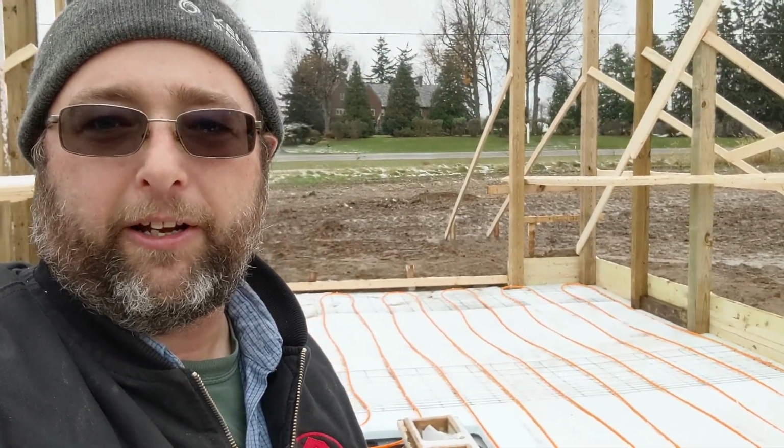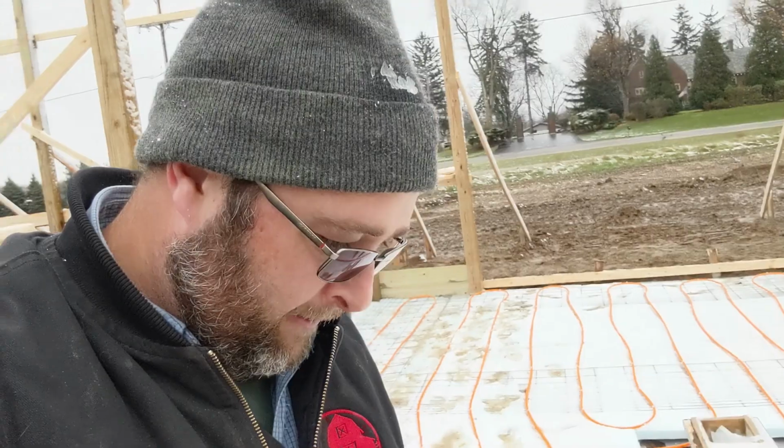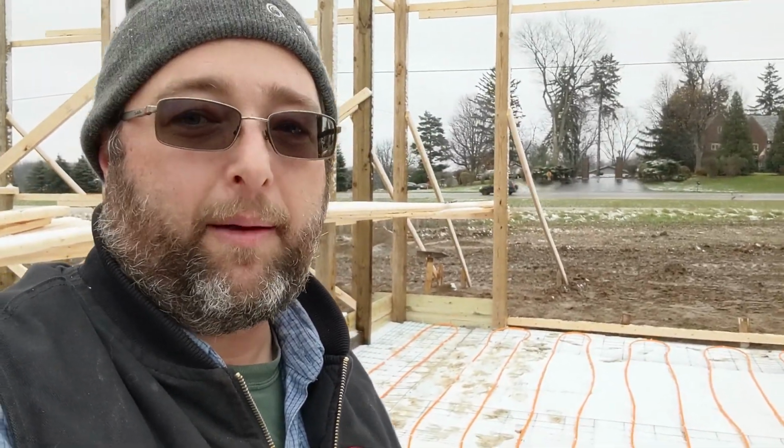All right, we're back, and we got everything finished up here. So I got a couple extra hog panels, put them down, and I got the rest of my loop installed. So everything's looking pretty good here. We had a little bit of snow overnight, so things are a little muddy, but the next step here is to pour concrete. So they'll be pouring concrete here behind me, and back here behind me, let's see if I can get this here. There we go.